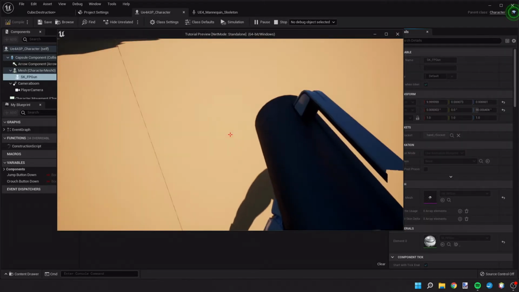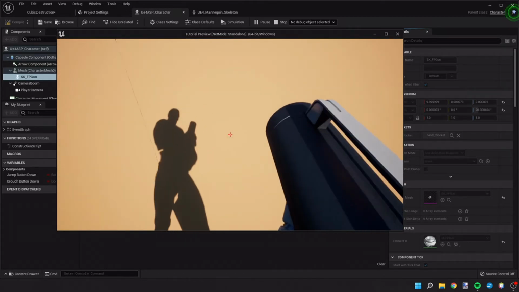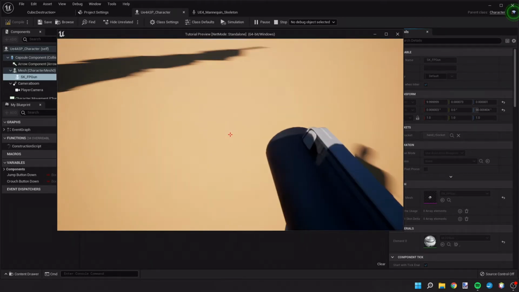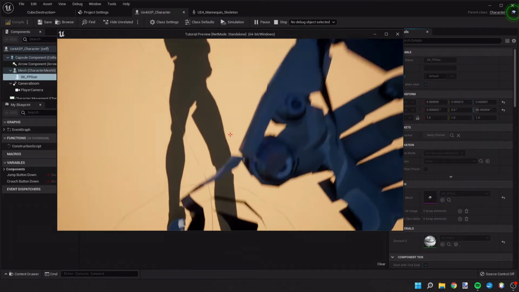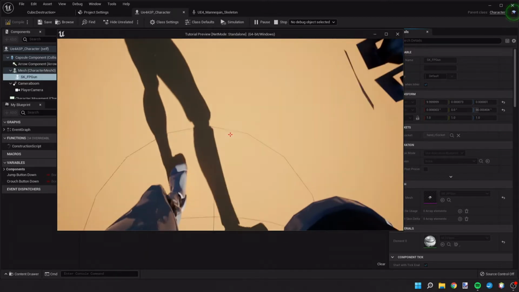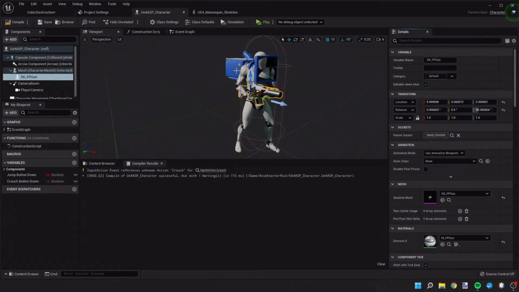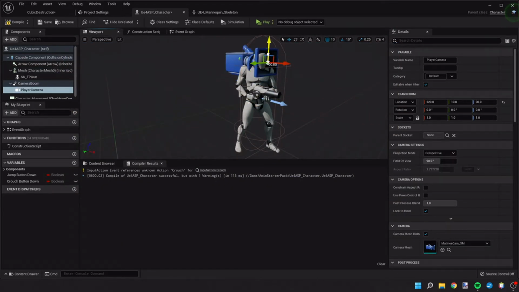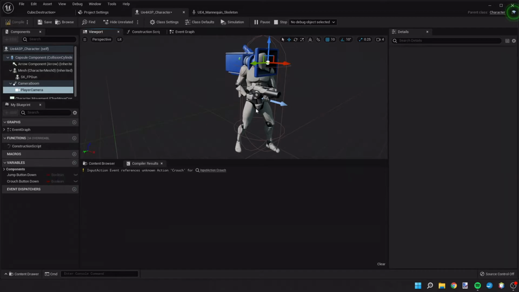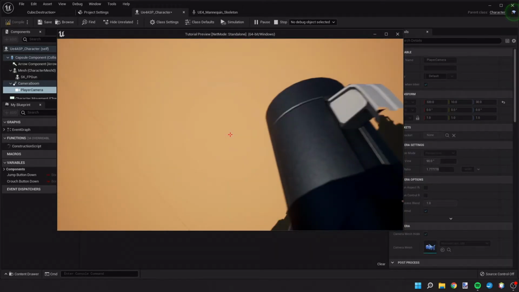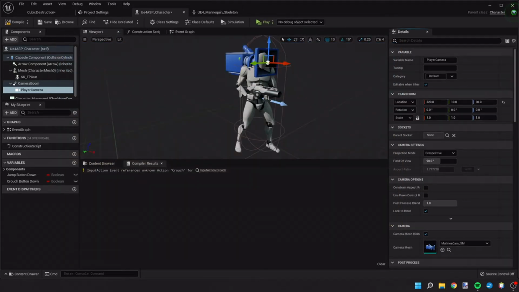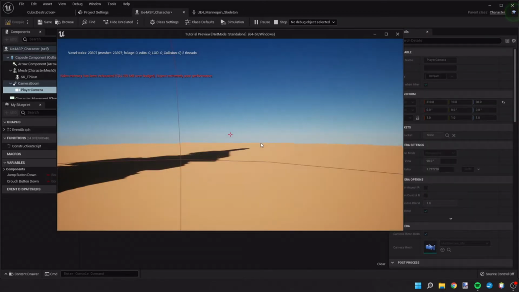So as we're looking down, we can see the barrel of the gun. You see the player's shadow on the ground and the shadow of the gun. Some camera work we can do, like right now I'm looking into my own hand. In fact, let's go ahead and edit this camera a little bit. Let's bring it up a touch and see what that does. Let's bring it back a touch and see what we end up with.